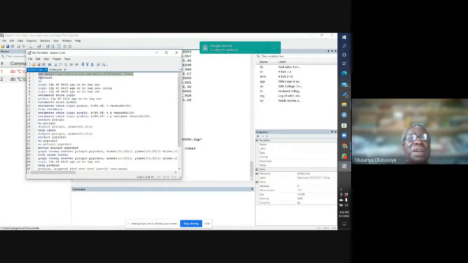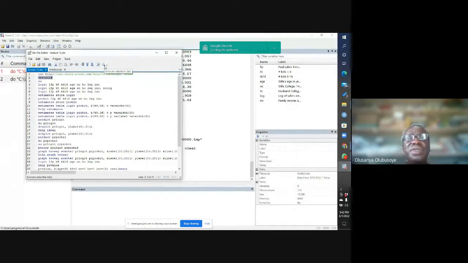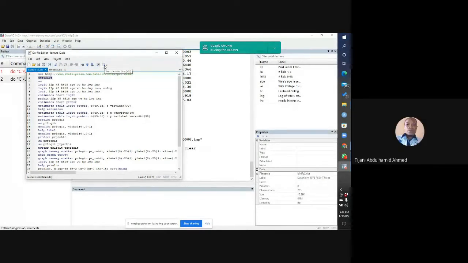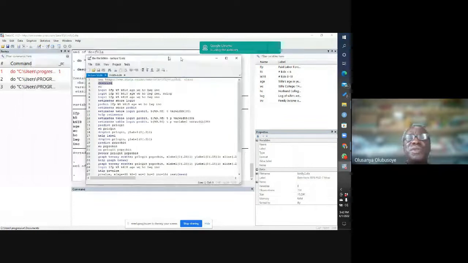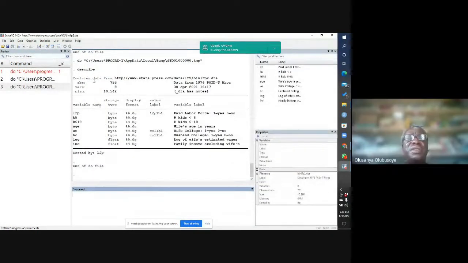So go to the next line and highlight it. Okay. And then execute the selection. If you execute the selection, you will see the description of the data set.